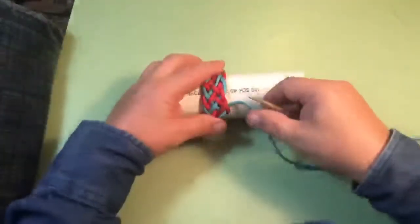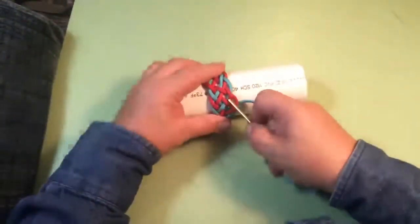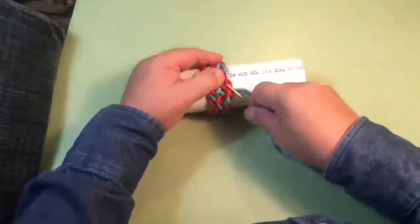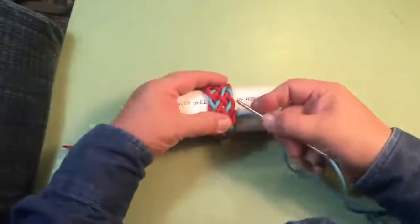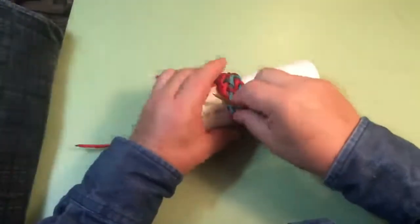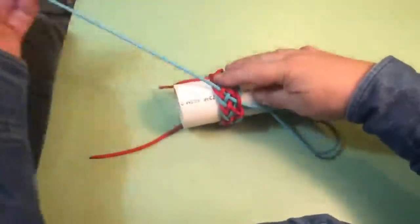Now, see how we got these 2 red ones together? That's our path right there. Okay, so we're going to go over 1, under 1, split a pair. See this pair right here? That's our pair. Over 1, under 1, split the pair, over 2, under 2, and now the knot.